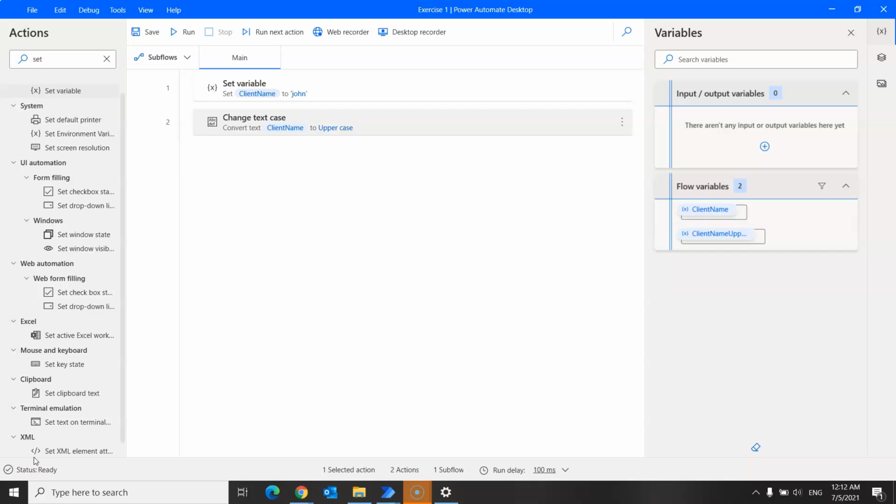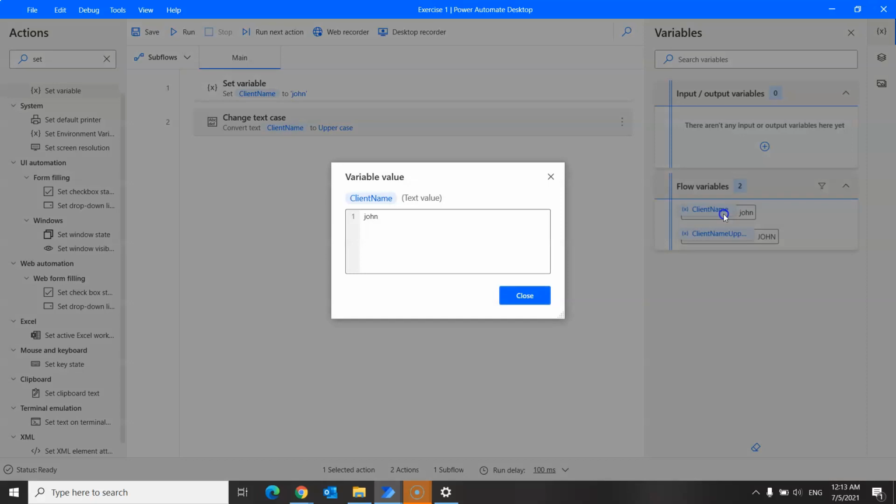While you are trying to debug your flows after you have run the entire flow or when you use the Run Next Action button, you can check each variable's current value through the variables pane. So what I mean by this is that, for example, when I run this flow, you'll see the variable's current value pop out over here, or when you double click, it will also show you the variable's current value. So seeing how the flow changes the variable's content in real time allows you to locate the source of unwanted functionality, which results in helping you debug your flows.